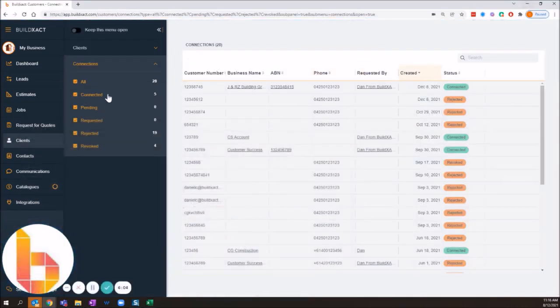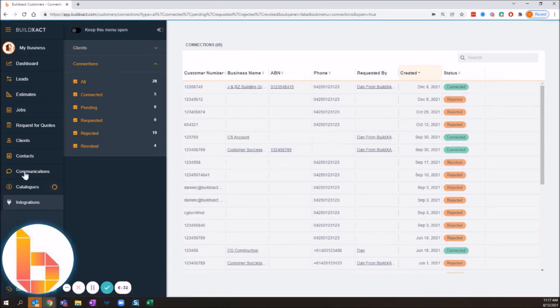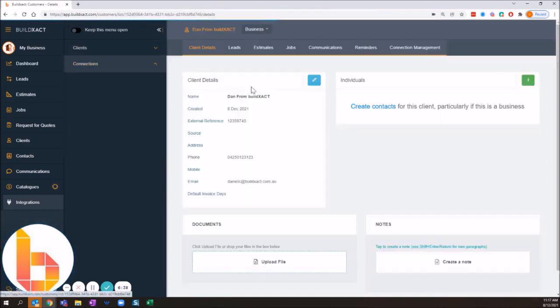There is more to cover though from the merchant or supplier or dealer end of the equation. So things that we need to look at here are a little bit extra around how do you share specific pricing with a client, and what controls do you have over that client's connection. So if I go client and I go and find JNRZ, which I can go connections and click here, or I can go clients and search for him. There's multiple ways to do the same thing.